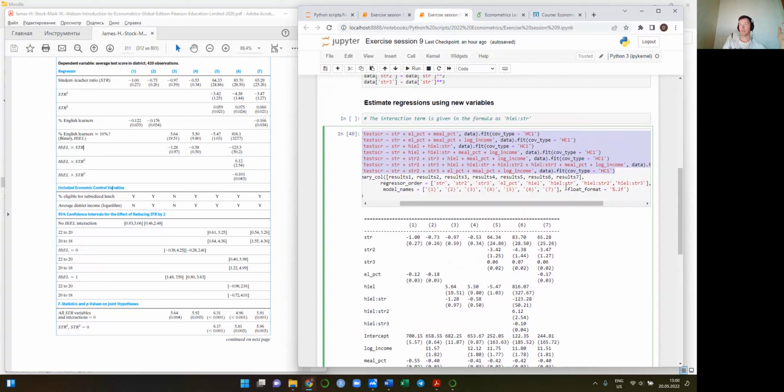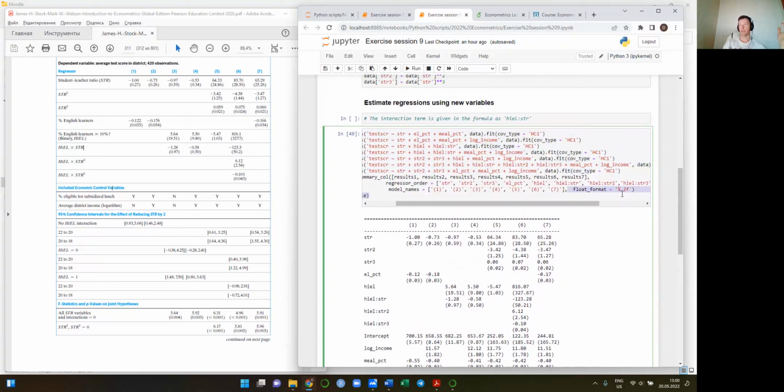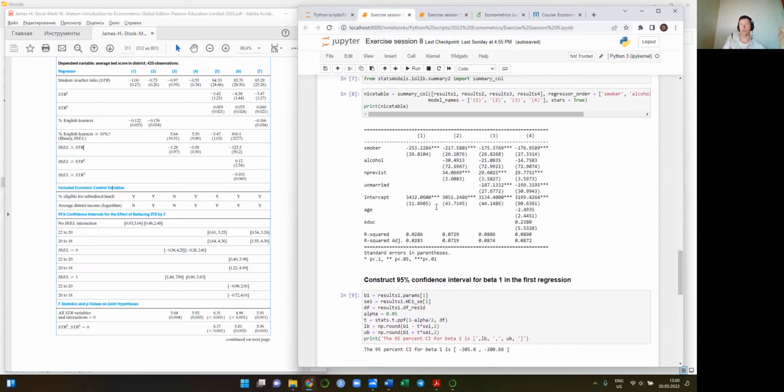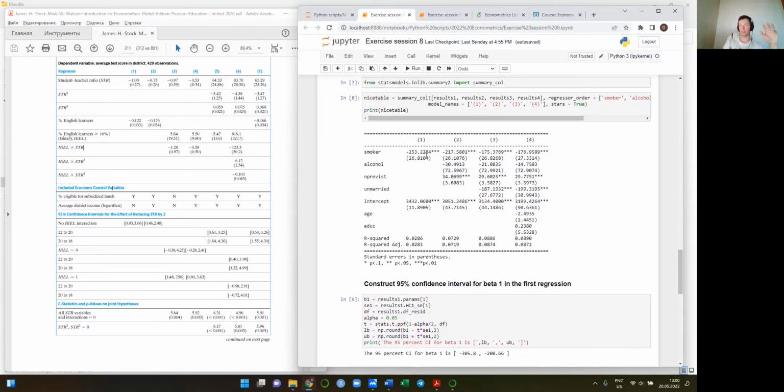And one additional thing I want to draw your attention to: if you want to round your results, we haven't discussed this last time. Our nice table here contained 4 decimals after the comma.